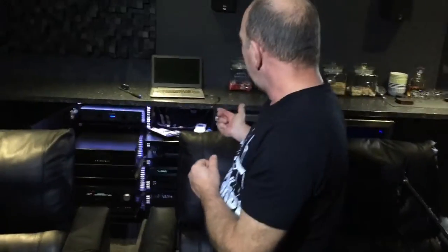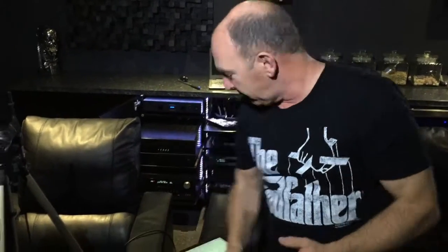We've installed the mini DSP and that thing is really sweet to work with. Controlling it with the laptop was a piece of cake — we can basically look at how the room is behaving, dial in the changes we wanted, and the system just behaved accordingly. It was absolutely fantastic. So we've done the calibration with the mini DSP.